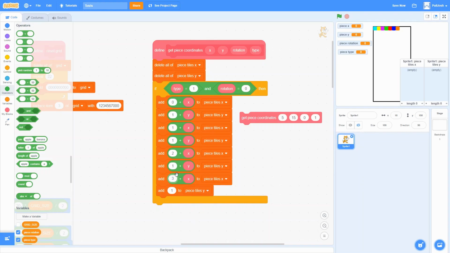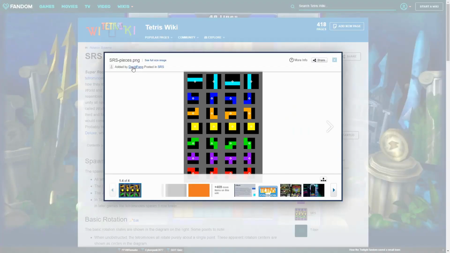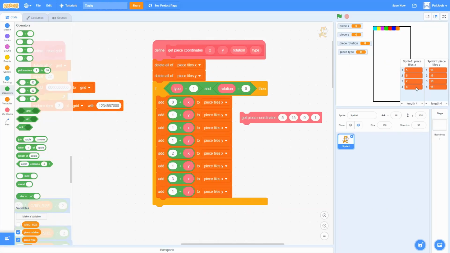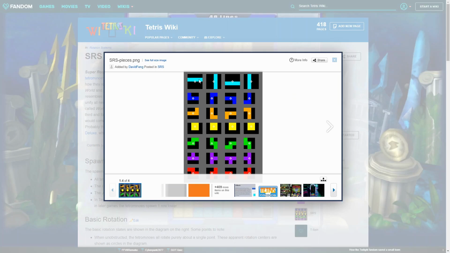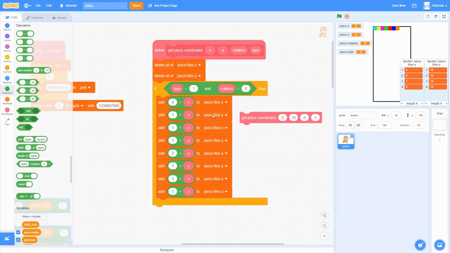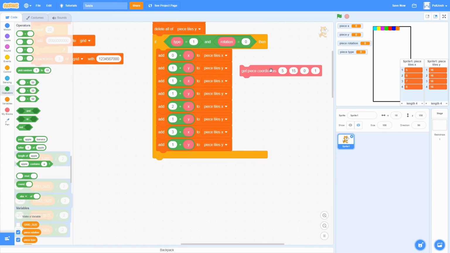And again, all of these now are going to take into account the x and y coordinates of the piece. So now if we get piece coordinates, you can see that we have an x of 5, 6, 7, and 8. So the left x is 5. That's what we told it to be. We plugged in that x value. But then it knows, well, the piece is horizontal. It's going across. And so we'll start at 5, but then we'll have 6, 7, and 8 as the other x coordinates as well. Then we said we're at 15, but it plugs in 16 as the y because this piece is sort of 1 down from the very top row. So that's really good.